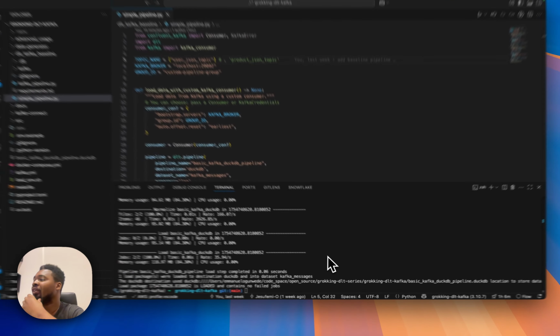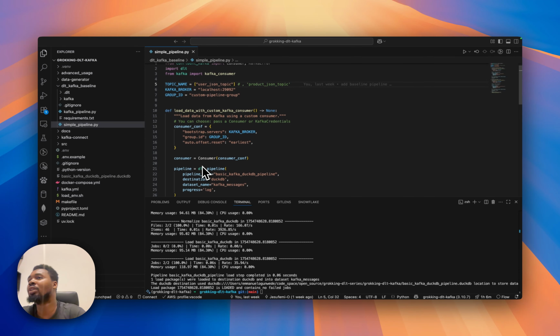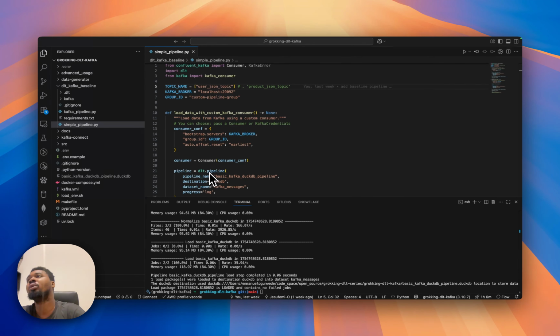And so for some weird reason, it works when you don't introduce a new topic, but then it breaks when you try to add a new topic. That's the first thing that I observed. The second thing is, what if we don't want to have our messages as JSON? Because right now they're JSON serialized.